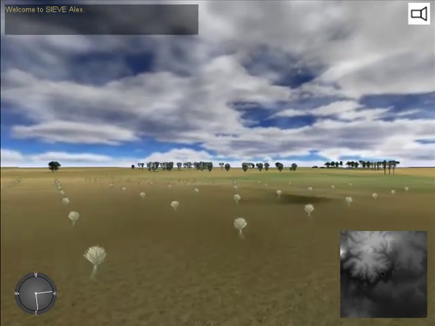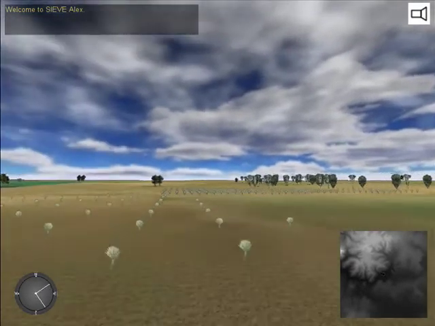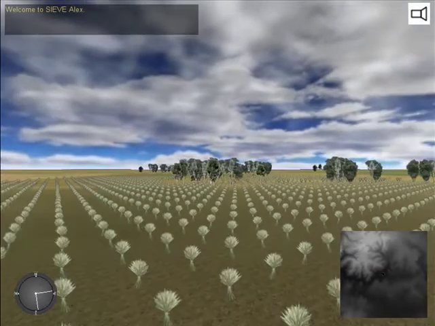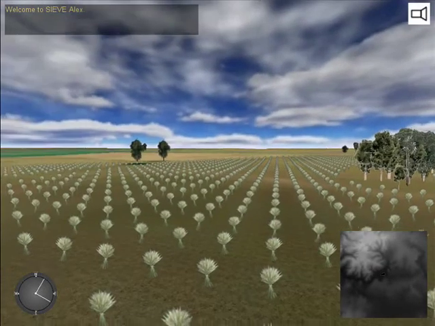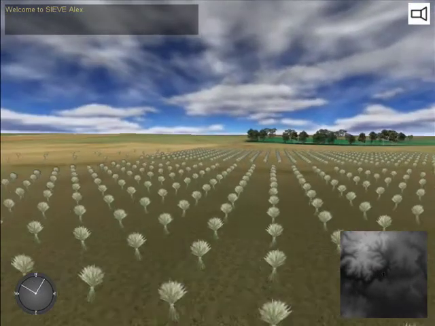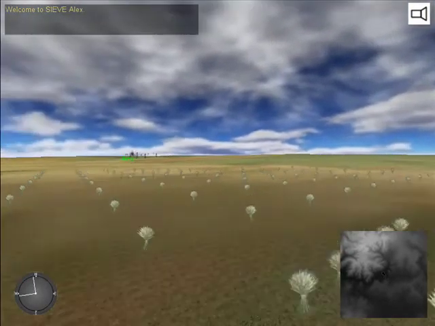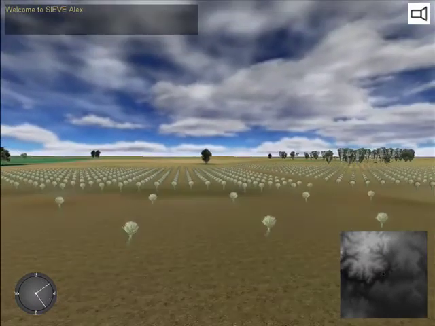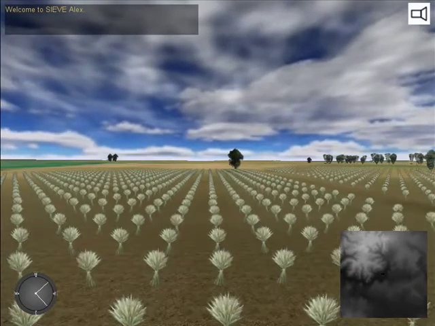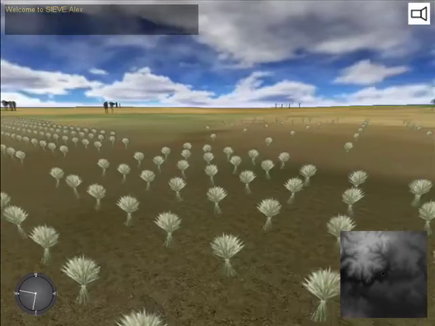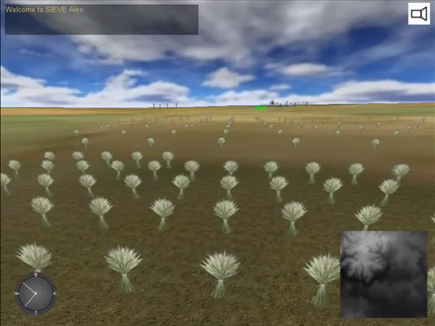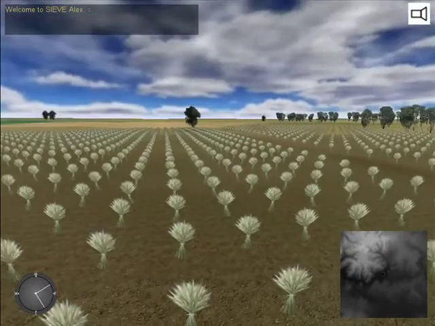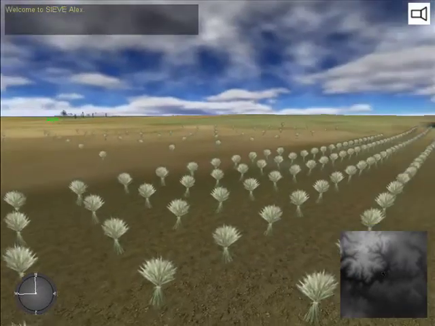And as we go along to the other farm, we have a lot higher density, so the productivity here is a lot higher. So it's another way to visualize a farm and can give the farmer a good idea about the productivity he can expect. We can not only vary density, we can also vary size as well.